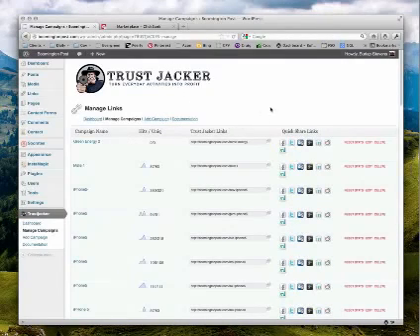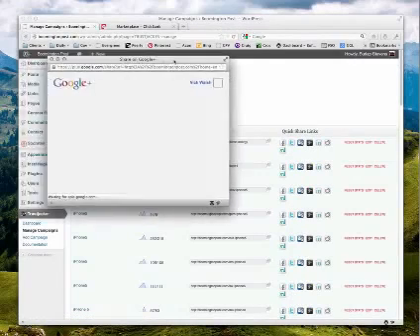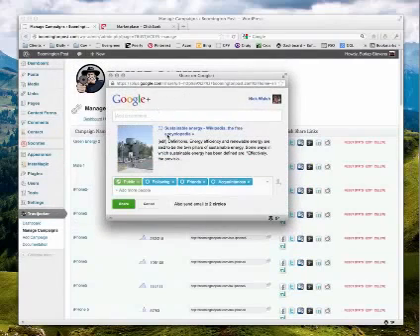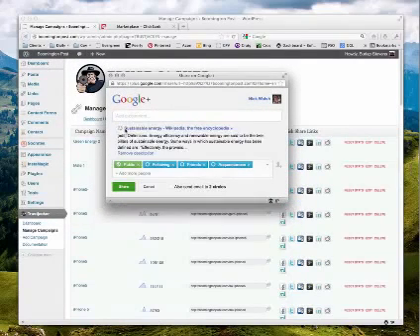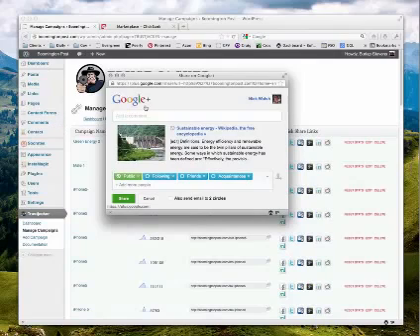Now, while I'm waiting a few seconds, what I'll do is go over and do the same thing in Google+. So I right-click, I hold down the command and click on Google+. And do I leave the picture in or not? Let's have a look around. Yeah, that looks cool. So I'll say similar things here.